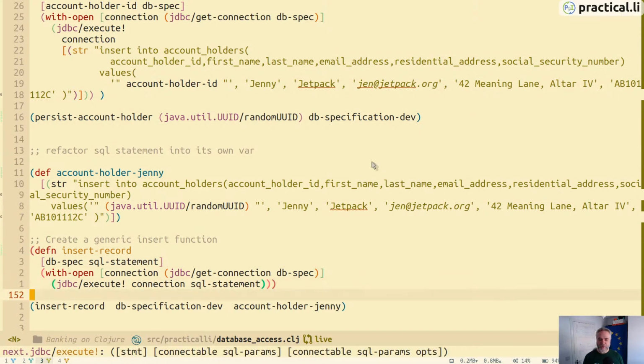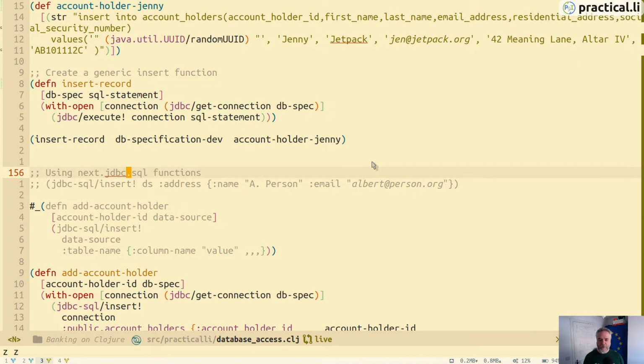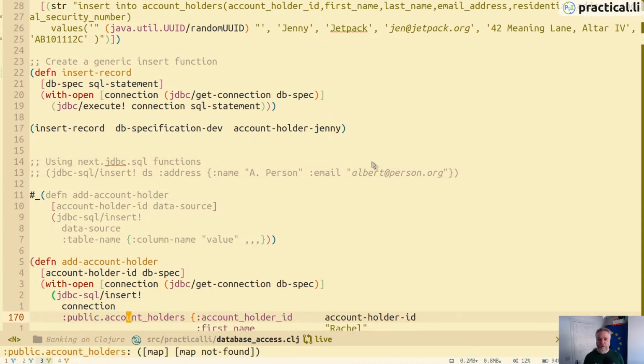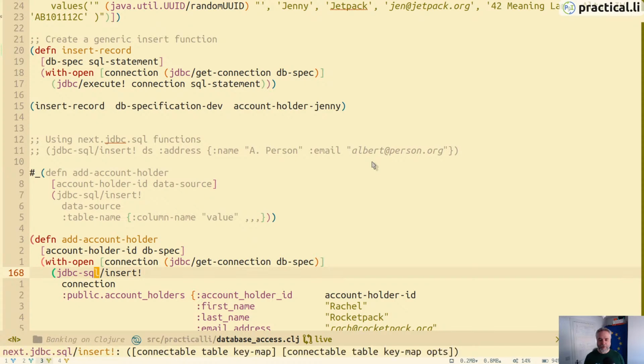But luckily there is something in Nextjdbc that helps with this as well. So rather than using this execute statement, we can use what the author terms as friendly functions, such as insert, query, and so on.